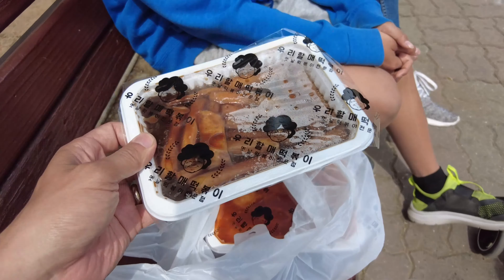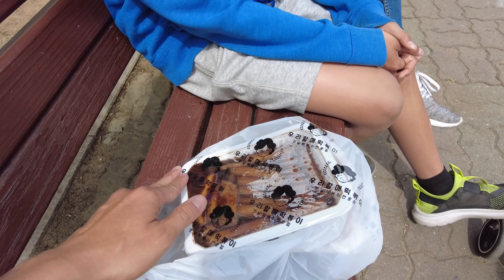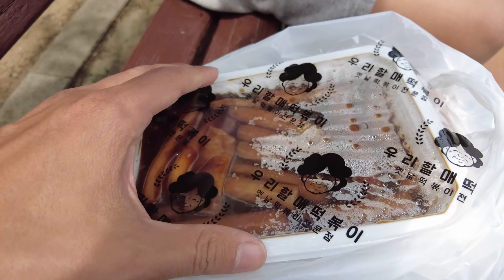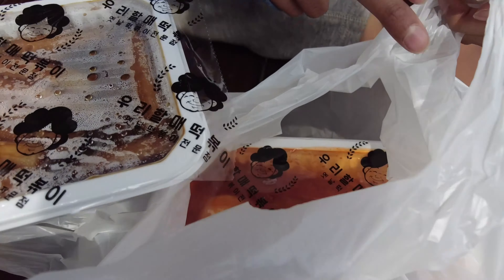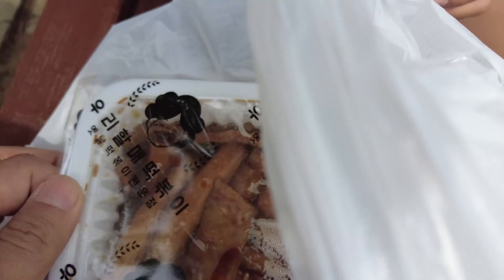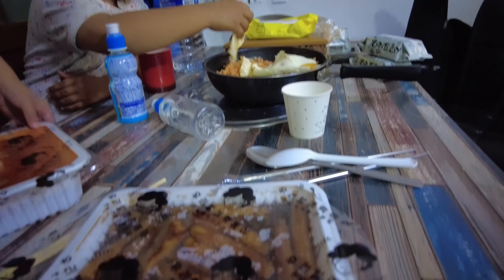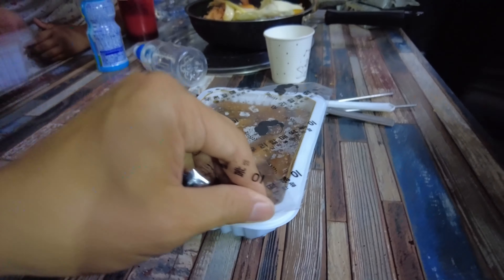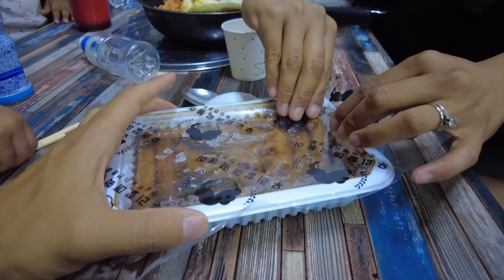This is actually pretty nice — they seal this up for you, kind of like what they do with boba. So this is our chajang tappokki; I did it not spicy. This is our original spicy tappokki. We'll eat this when we get home — it's very hot right now. They made these almost like vacuum sealed. What the heck did they do, superglue the seal? Freaking outrageous!